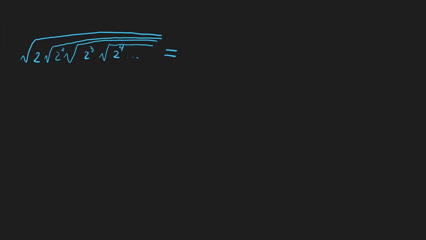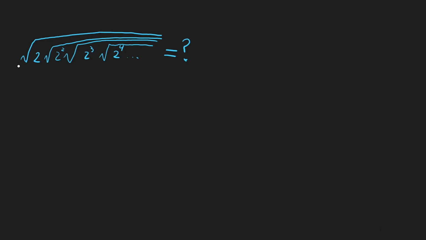All right, we're going to solve this, but let's first establish what we are actually dealing with here. We have a root of 2 multiplied by a root of 2 squared. Inside it's a root of 2 cubed. Inside there is a root of 2 to the 4th. And this is repeating, so we'll take a root of 2 to the 5th, to the 6th, to the 7th, and we'll continue that unlimited.